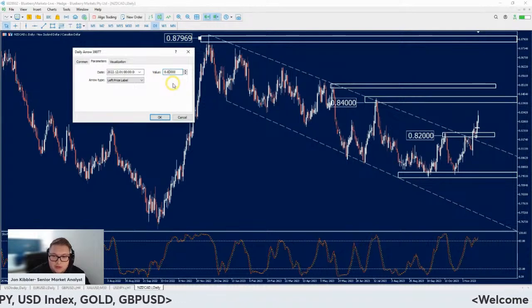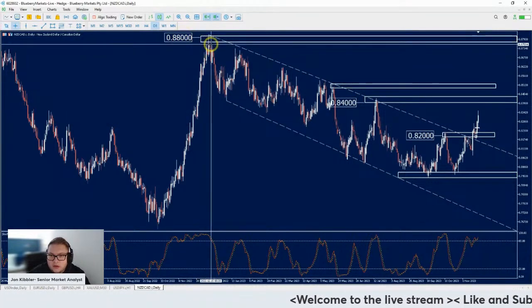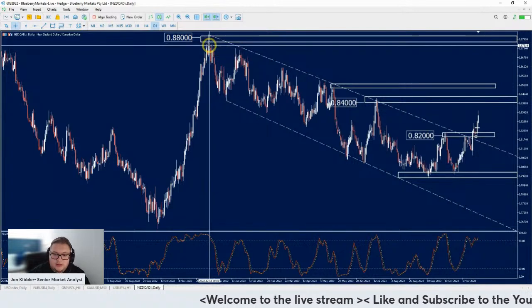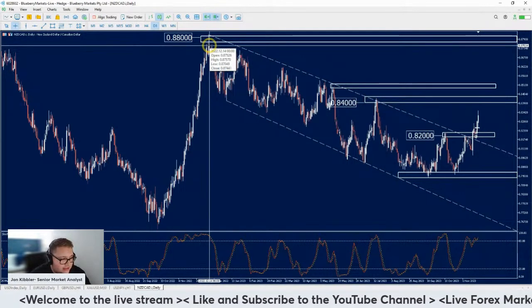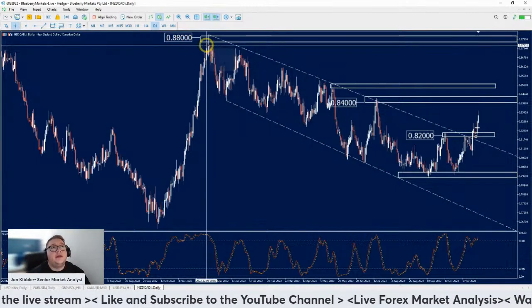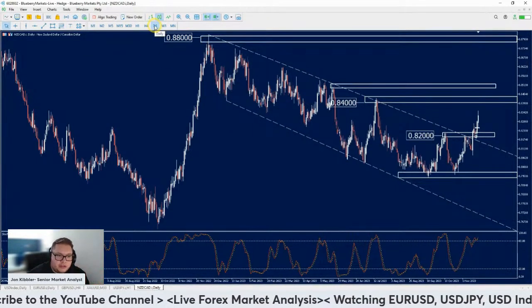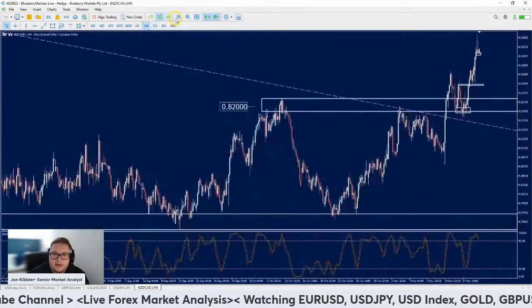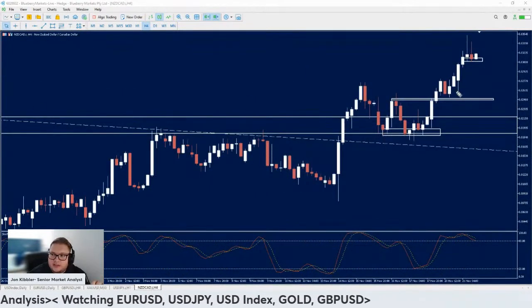If we just pop that on there, the high that formed back in December of 2022. So that's what we're essentially looking to see. Will that play out into a bigger trend? I think, again, if you're trying to jump on the trend here, then it's about trying to manage your risk and manage the market from a trend perspective.